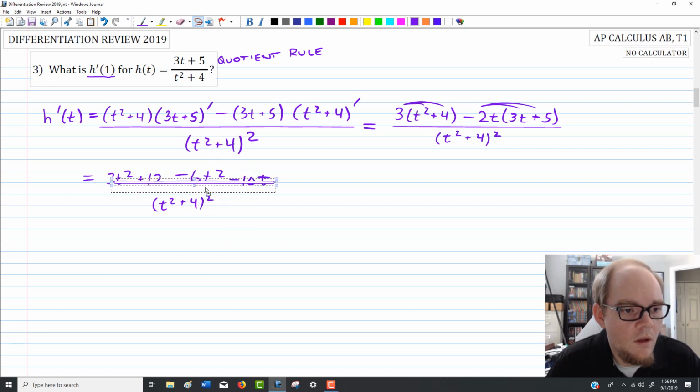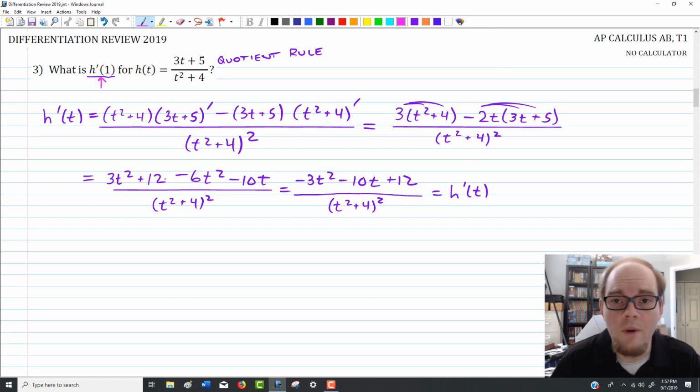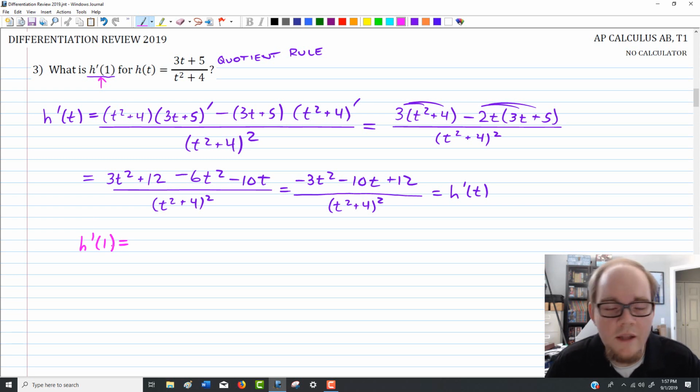Okay, from here, this can simplify just a little bit. It's not going to be the most elegant looking numerator, but we'll live. So we get this guy. So there is our derivative. I would in fact say that this is a mighty fine looking h prime of t. But remember, our question wasn't asking us specifically for h prime of t. It specifically wanted us to find h prime of 1. So for us to finish this guy off, we want the slope of the function h at x equals 1, or the slope of the tangent line.